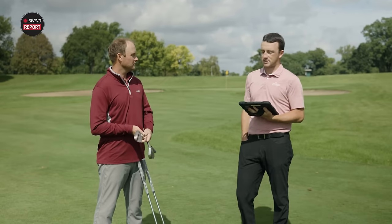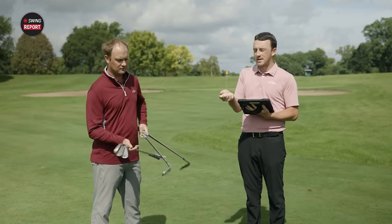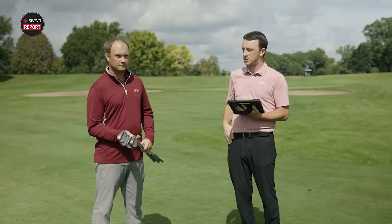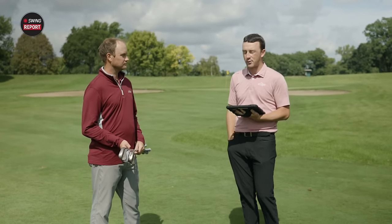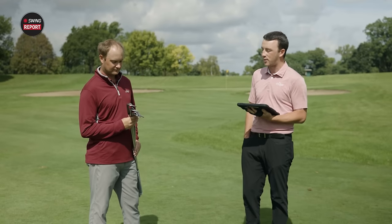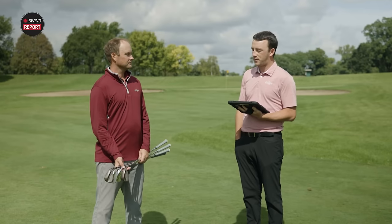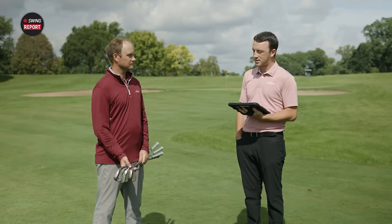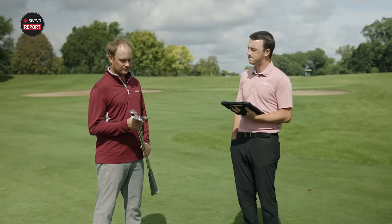If you're the type of player who opens the face almost any chance you can — flopping and trying to get really precise with your wedges and land the ball in a specific area — you might gravitate toward that X grind. It does take some skill to pull those shots off, and that's why the wedge is built that way. Now with all four grinds covered, we want to see the performance — pitch shots, chip shots, and bunker shots.